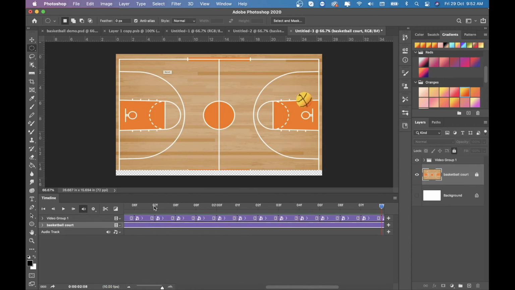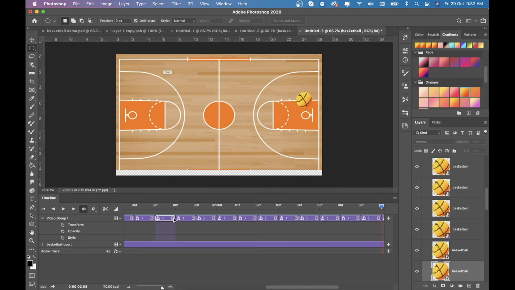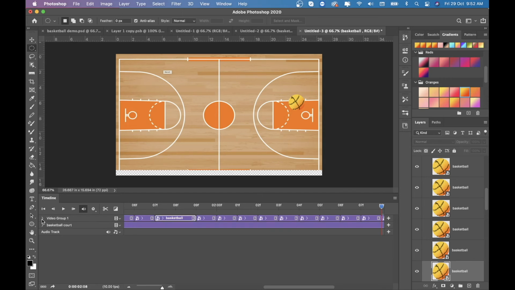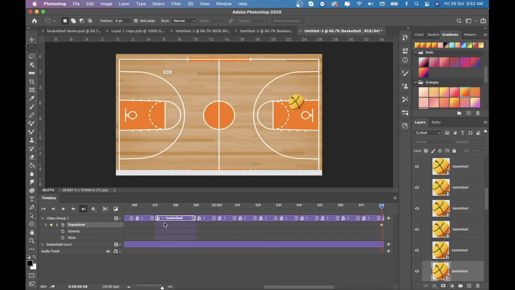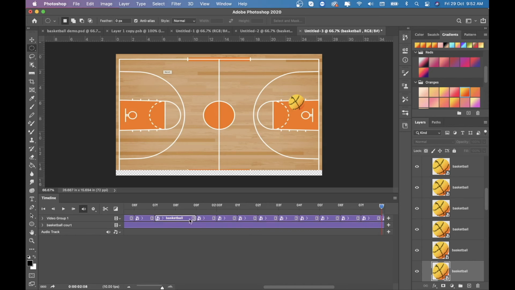You can also come in and each layer can be altered, so you can slow things down or speed things up. You can also add a transform here, an opacity. You can work with keyframes for each one of these layers. So there's a lot more that you can do in terms of setting up these layers. But for working with a shape or a form, this would be a better way to work.